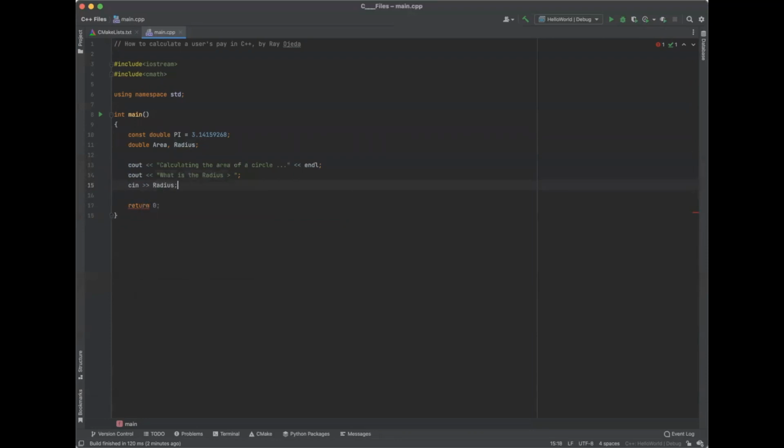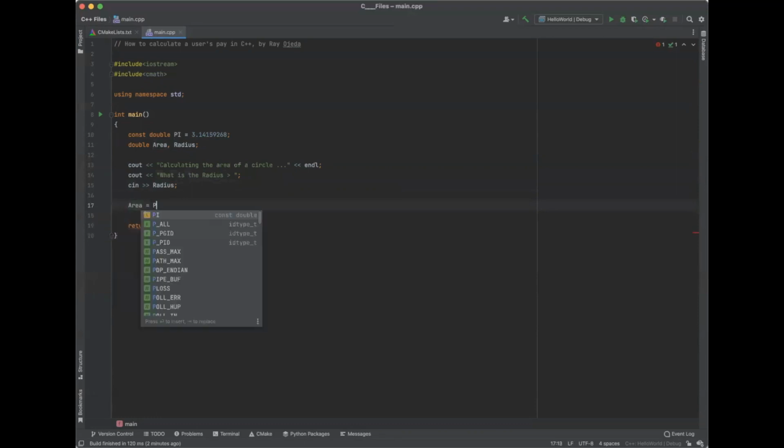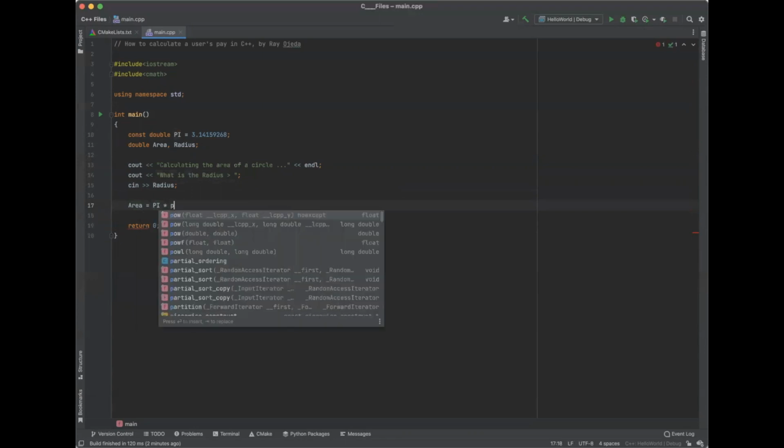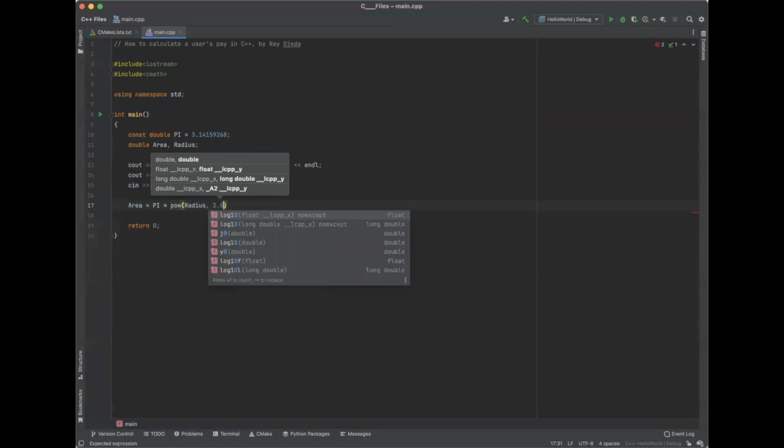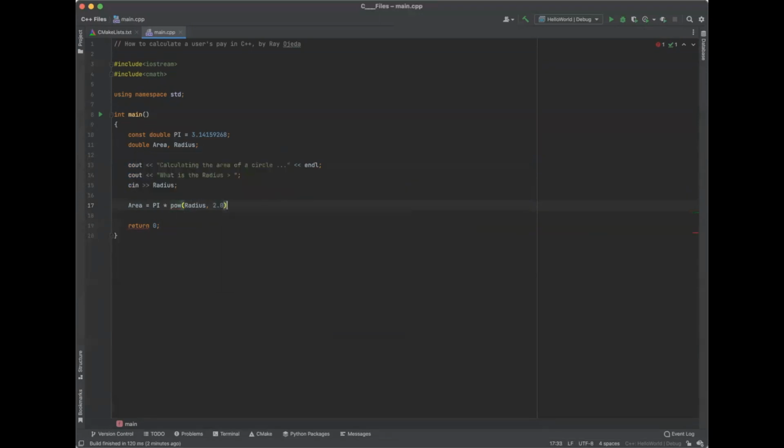And remember, I'm using a capital R. Now I can calculate area equals pi, we know that, times pow of radius, comma, 2.0. There we go. And of course, semicolon. Now we can do cout.